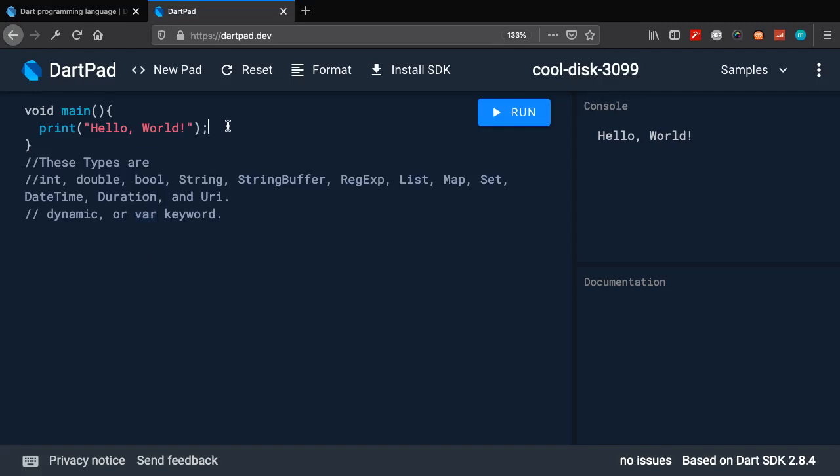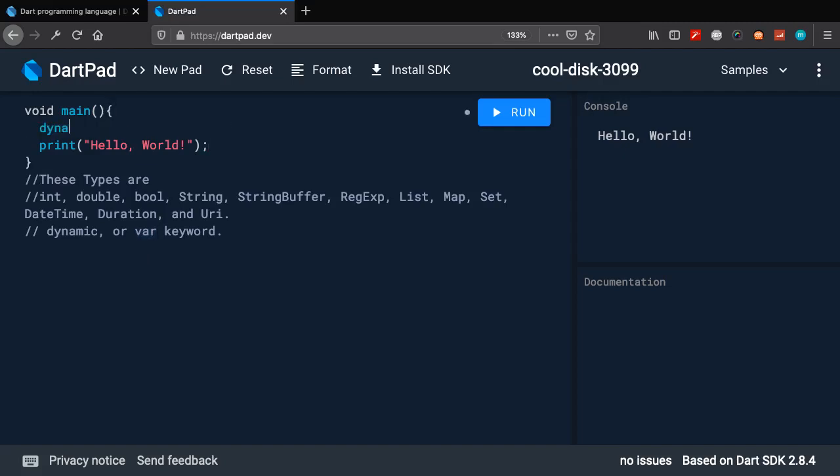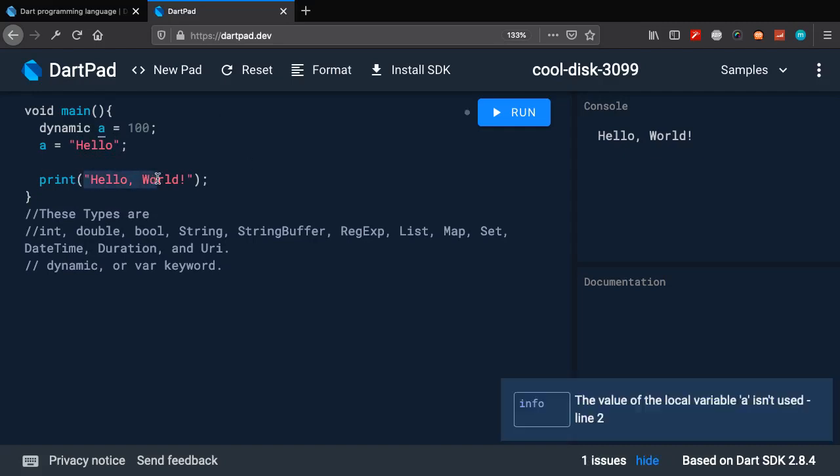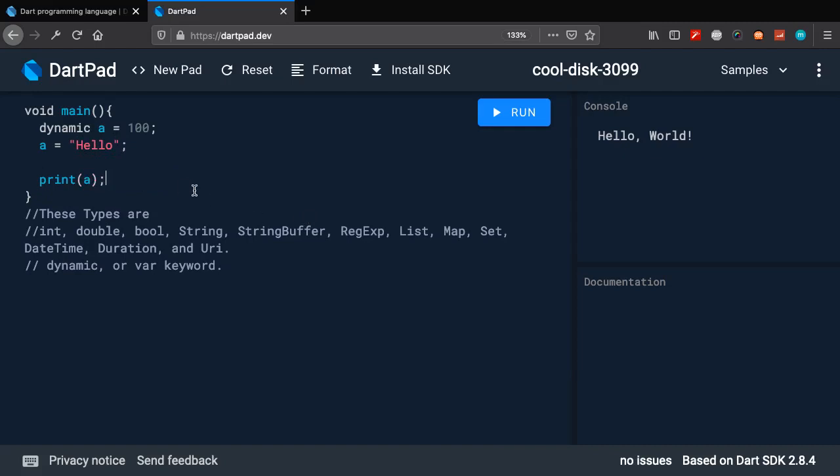For example, if in this scenario I have a dynamic variable a with the value of 100, and now I say a is equal to hello, and if I try to print a, you will see if I run this code, it prints hello. It does not complain anything about its type.